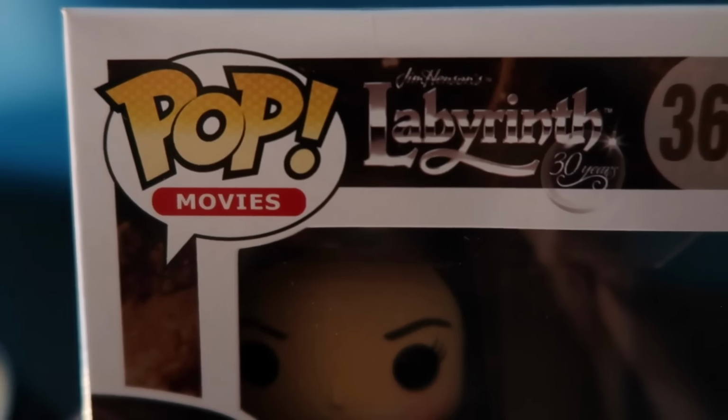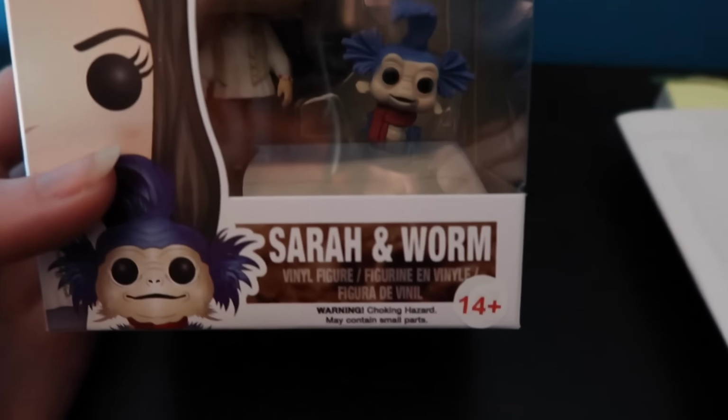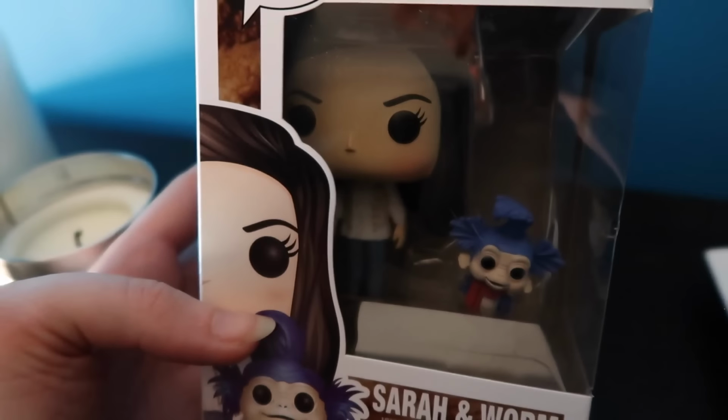So excited because one of my Labyrinth Pops arrived in the post. And this is Sarah and Worm. Look, it's the worm. Hello. I can't wait to put this up tomorrow.